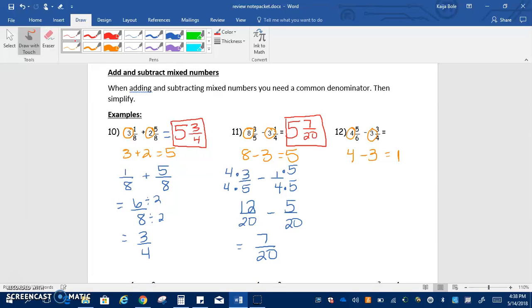Then our last one here, got to work with our fractions. We've got 5/6 minus 3/4. So common denominator, I'm going to make them out of 12. How do we get from 6 to 12? We multiply by 2. Multiply 5 by 2, so we get 10. How do we get from 4 to 12? We multiply by 3, so I'm going to multiply by 3 on the top, and 3 times 3 is 9. So we have 10 minus 9, which is 1/12. So now when we put it all together at the top, we get 1 and 1/12.